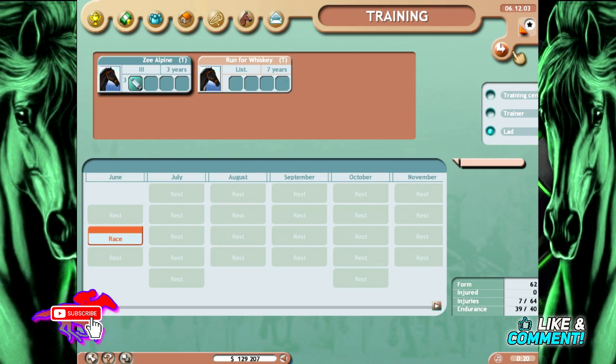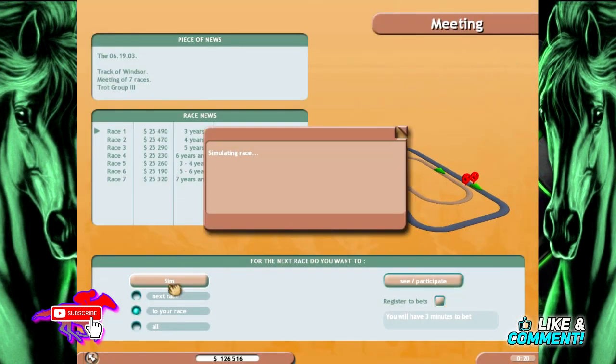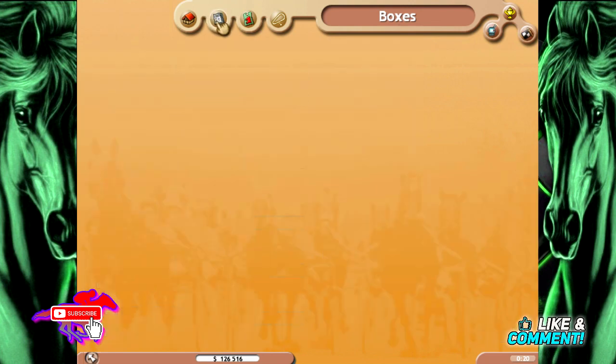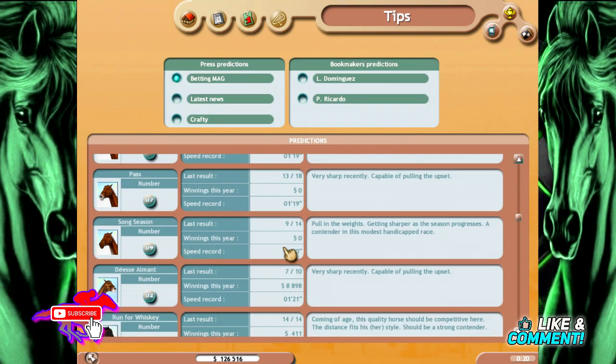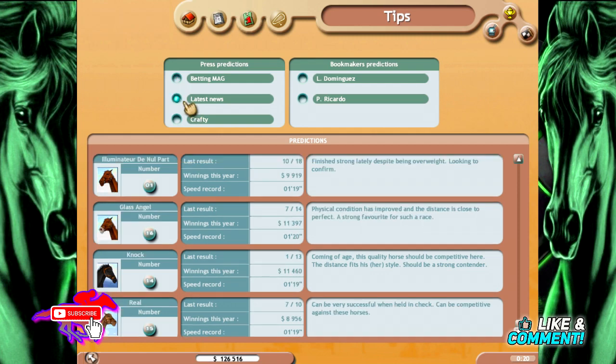Run for Whiskey, it should be up here. So last race on the card. We're going to watch this one as well. 25,000 purse. Let's see. Run for Whiskey. Nah, he's okay. He's up in there for the betting mag. Coming of age. This quality horse should be competitive here. The distance fits his or her style. Should be a strong contender. Fits his style. Okay, so he's there for the betting mag.